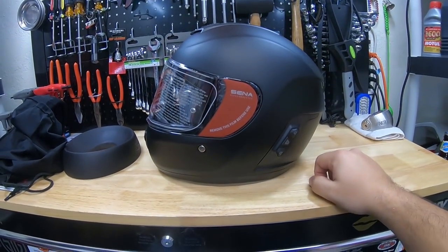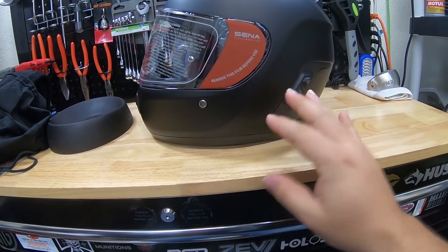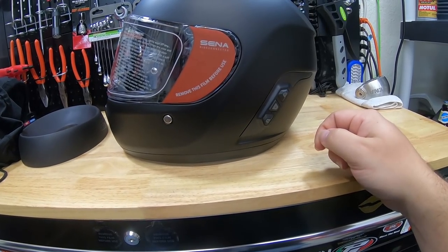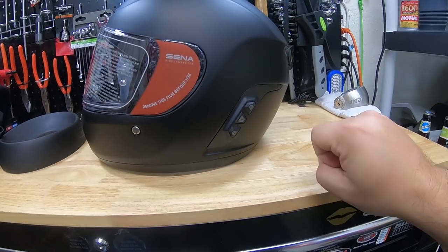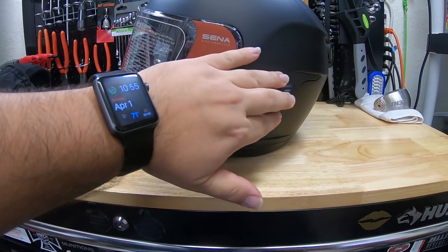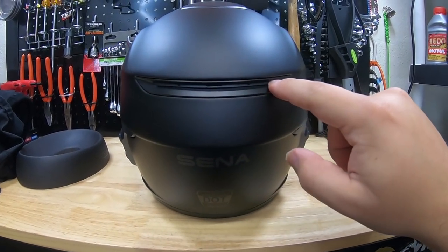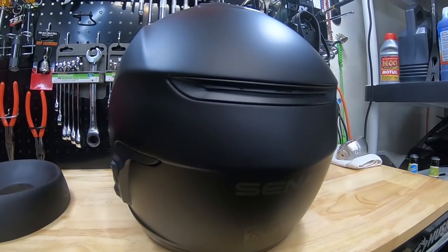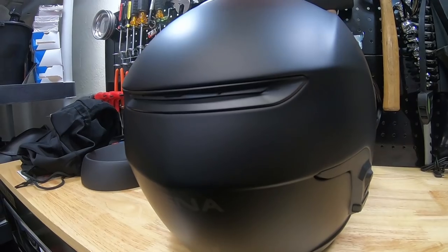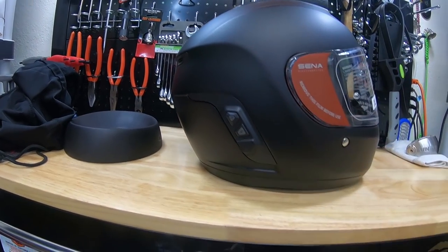Traditionally, whenever you set up a Sena, it is on the left side and it does stick out a little bit. I love the fact, obviously it's still on the left side, that's your clutch side. So you can still have hand on throttle and be using your left hand to reach up and control the controls here. Backside, you do have your external vents, or what do they call them, the exhaust vents? Exit vents. Right side, more controls.